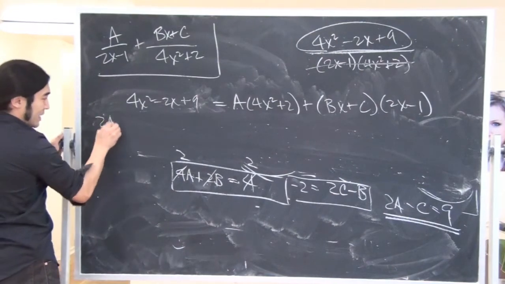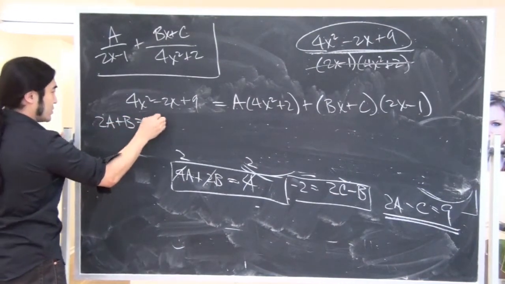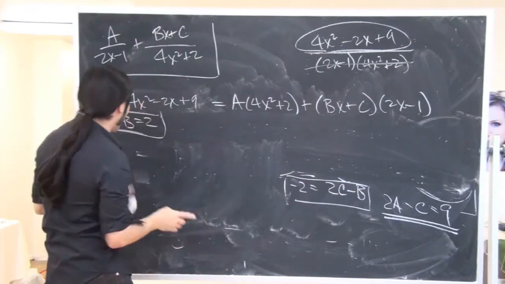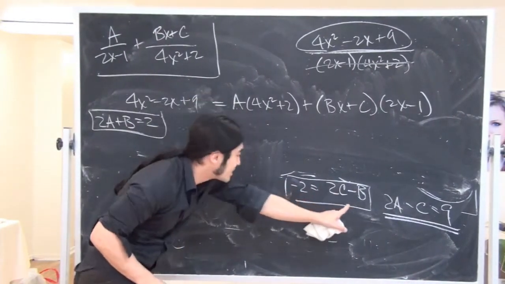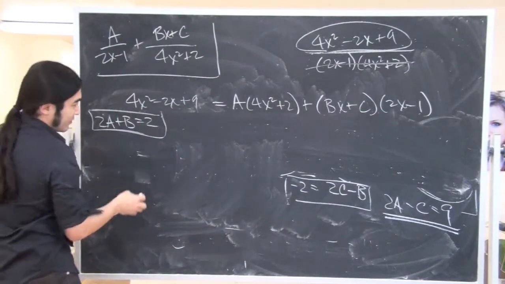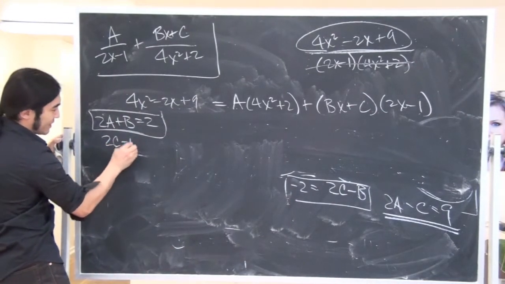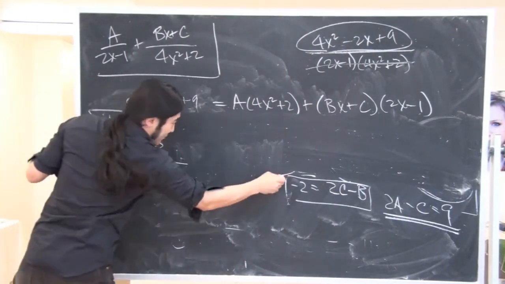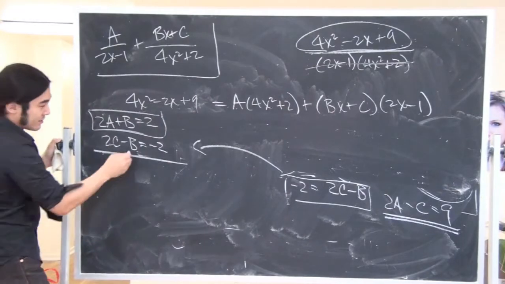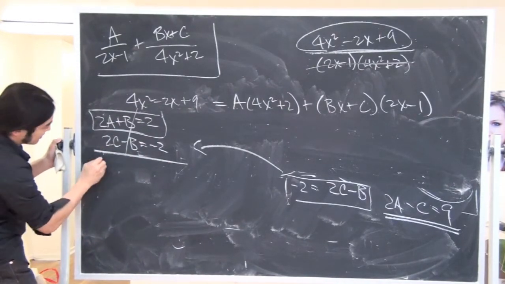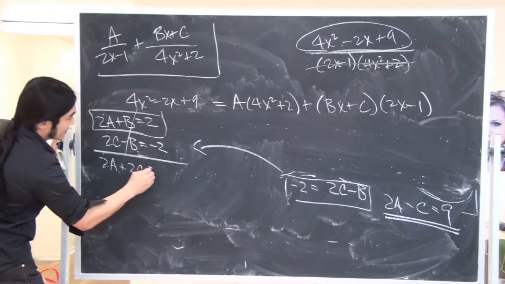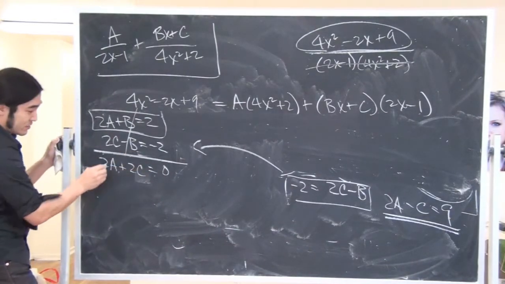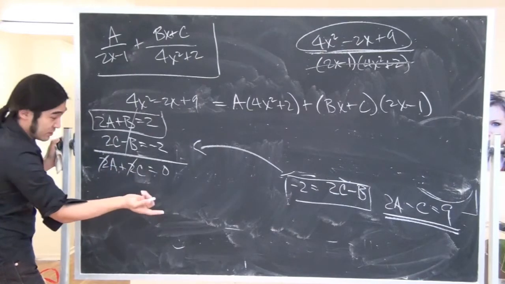Okay? And then if we want these guys to die out, let me rewrite this guy. So this guy is 2a plus b is equal to 2. That's this equation here, so I'm going to take him away. And then I think a nice one to combine is this guy, just because the b's are going to cancel out. So let's bring that over here. So that's 2c minus b is equal to minus 2. Just brought this equation over here, we're just going to add them together. Then the b's will kill each other, and then we get 2a plus 2c is equal to 0. Okay, that's very nice. And then if you want, you can divide everything by 2. 1, 1, and 0 is still 0.